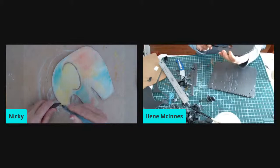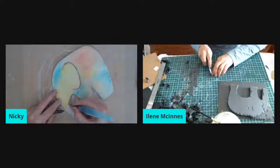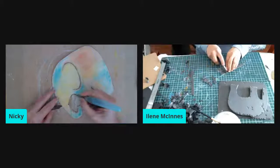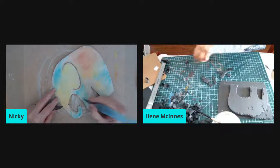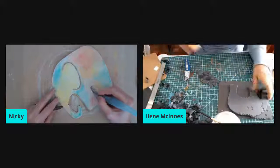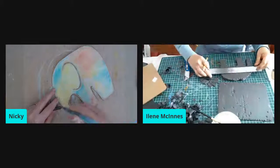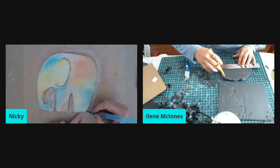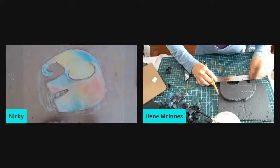First of all, it's going to take me a little longer than I thought. So I'm cutting up these strips. Got to glue them around my elephant. Ruler. I'm making some lines. I'm not measuring because I'm terrible.